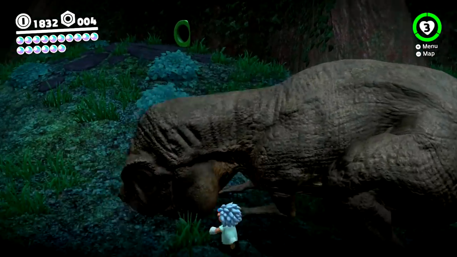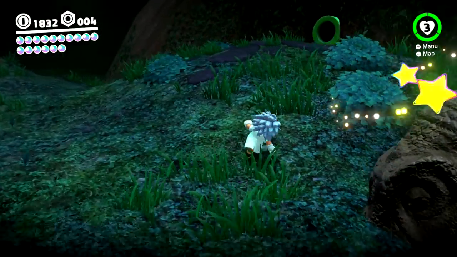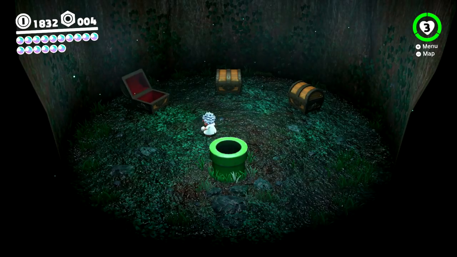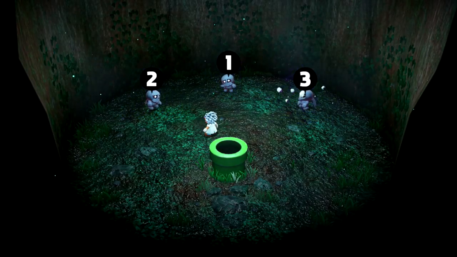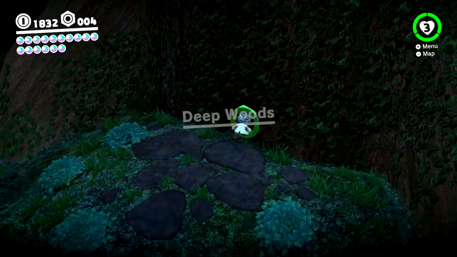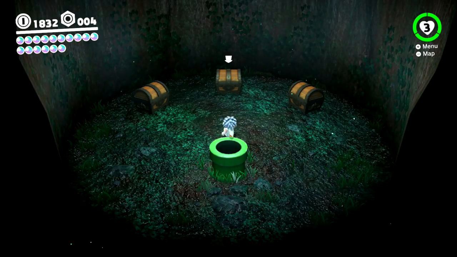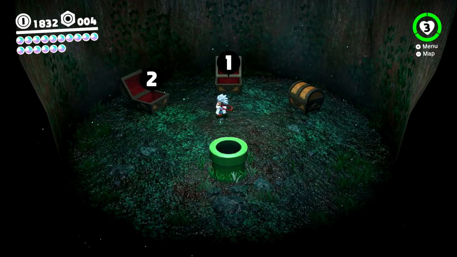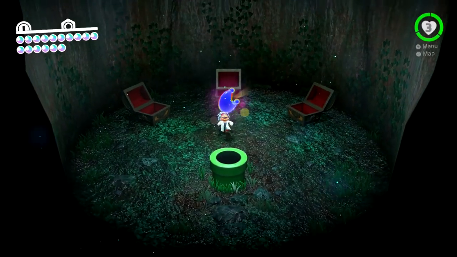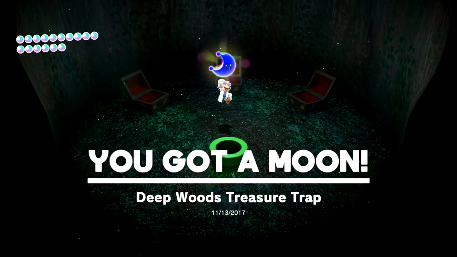So I might as well feed my curiosity and go into this pipe, see what we can get here. Yep. Okay, so this is, oh. Okay, 1, 2, 3. All right, let me try that again. Middle, left, right. Unless it changes every time, which would be sort of silly, but I wouldn't be too surprised. I'm sure there's even more down here. So 1, 2, 3. Yay, we did it! And that's another moon for us. Cool. So let's grab that. Yeah, deep wood treasure trap.